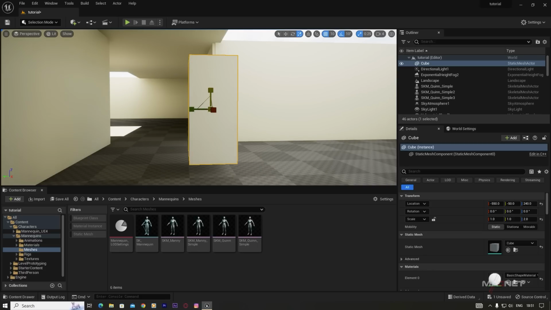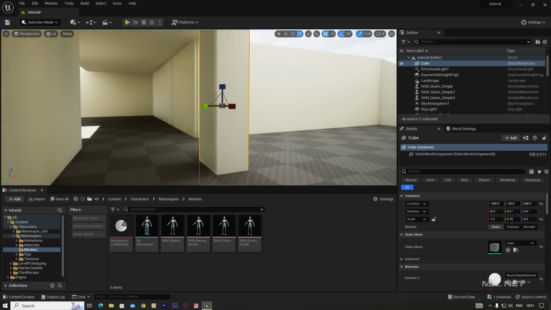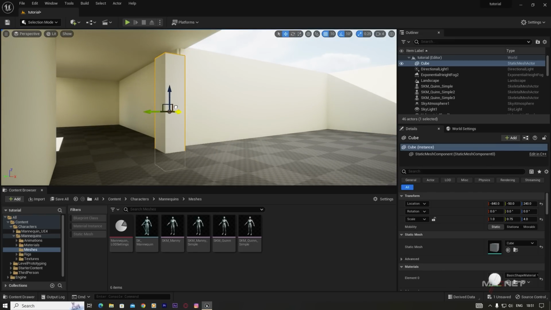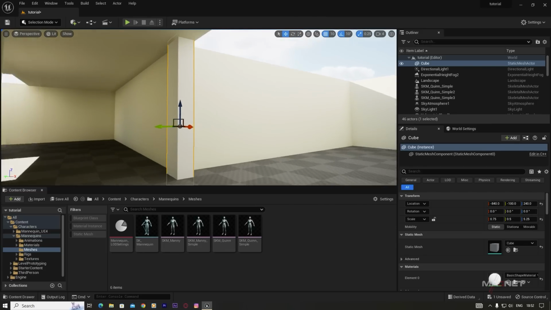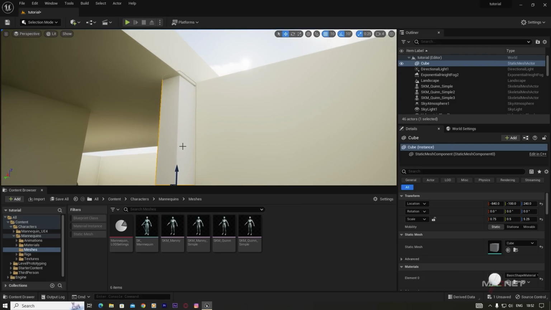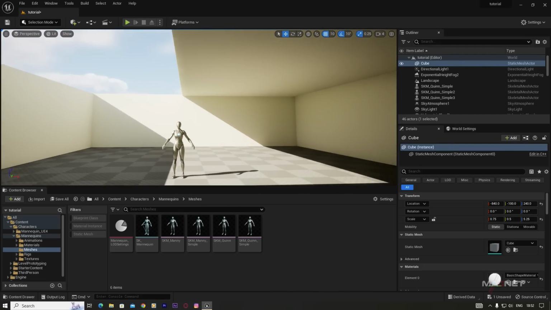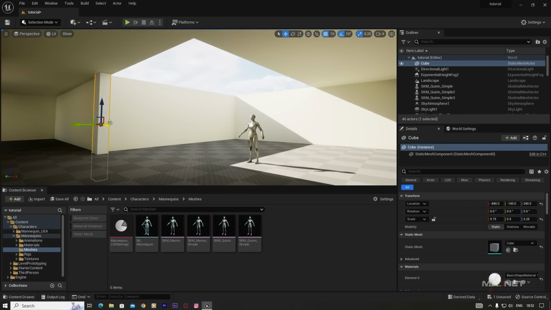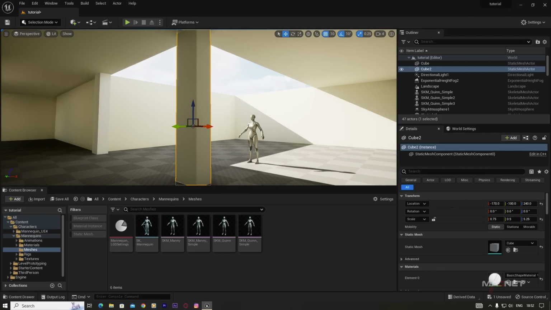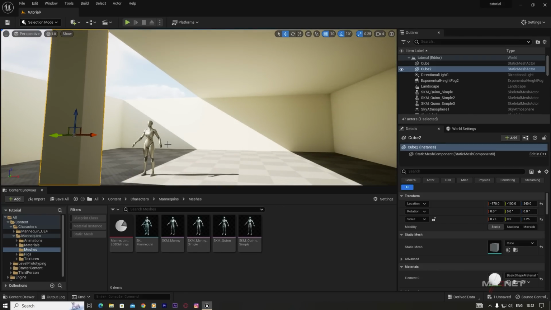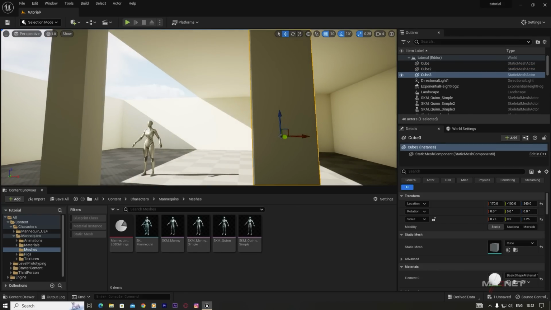And also I increase this axis scale and decrease this axis scale here. Okay, and then first I put this over here, also increase the scale and decrease the scale. Okay, just like this. So first I put a pillar over here. Okay, just like this. And then I also duplicate this to here maybe. Okay, and also I duplicate it here.